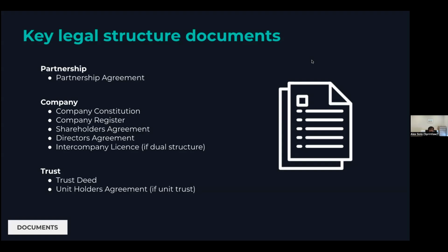And it's kind of like the business marriage document. It's really, really highly recommended by us if you're setting up a company to do one of these. And again, I think we had a question earlier with some people leaving and some people staying, the shareholders agreement would have a nice process that explains exactly what's meant to happen when that situation emerges. So it's just a private contract between the shareholders. It's not actually required, but again, we recommend pretty much 100% of people running a company with more than one person do a shareholders agreement.